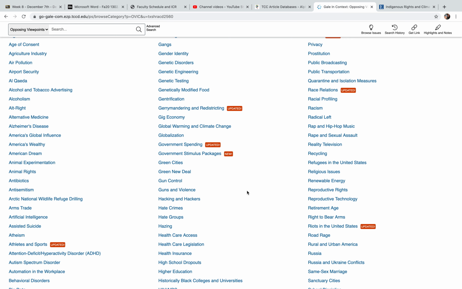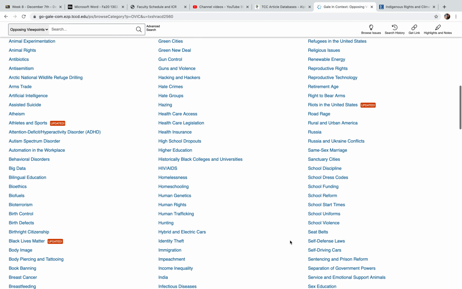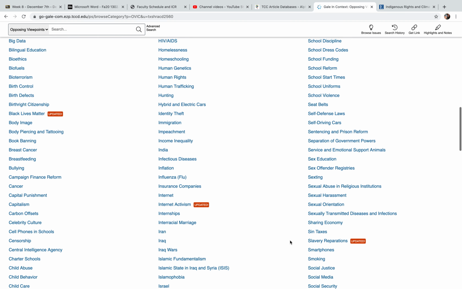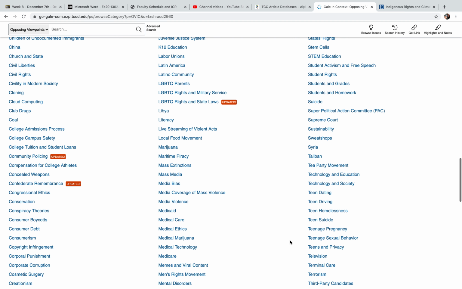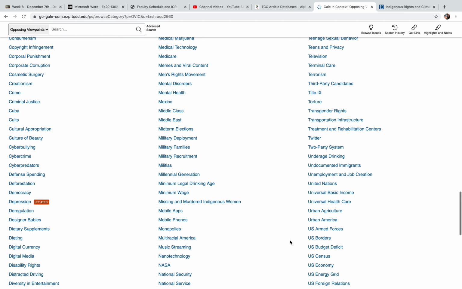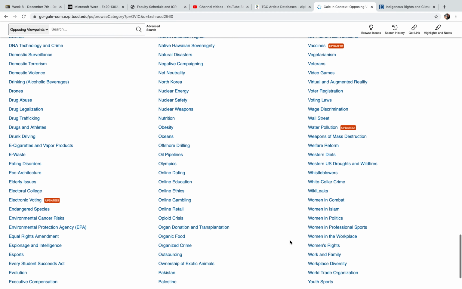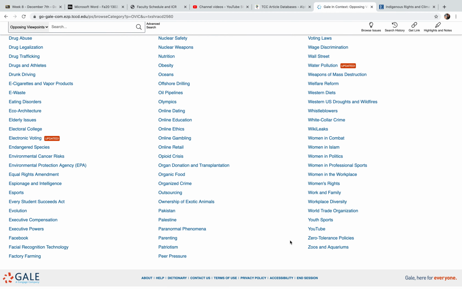It tells you when something is new, like the government stimulus package that happened in 2020, so obviously they have new information on it. You can see when it's been updated with the new information, but really there are just so many topics on here. So if you don't know what you want to write about, this is also a great database to use. I'm still scrolling. Really, there are so many topics.